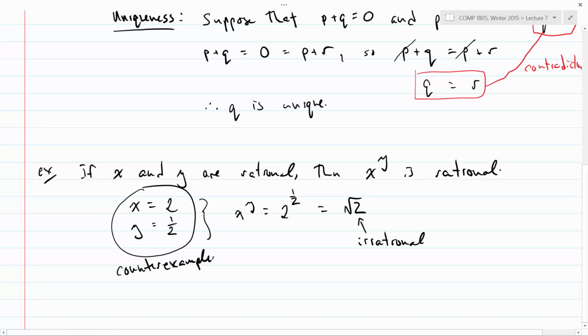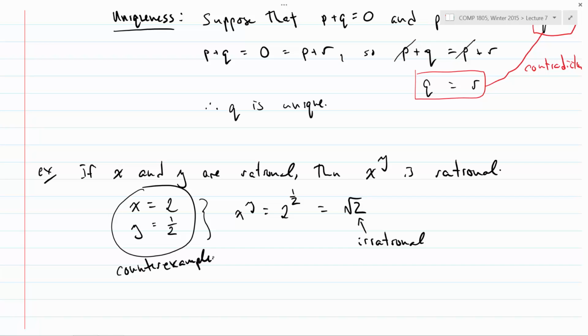So notice that in the statement that we were trying to prove or disprove, it wasn't completely obvious that it was a universally quantified statement. But it is, right? If x and y are rational, that's saying somewhat informally that if x and y are any two rational numbers. So this is a universally quantified statement, and we found this case where it doesn't hold. That means it's false, because it's universally quantified. If it's true, it has to hold for everything, and it doesn't hold for these settings of x and y. Right? So this is a counterexample.